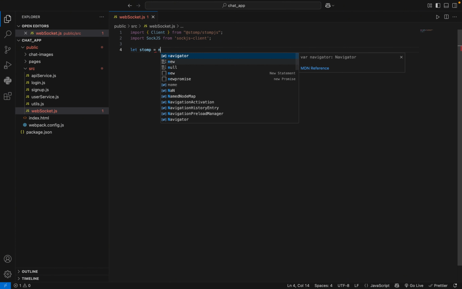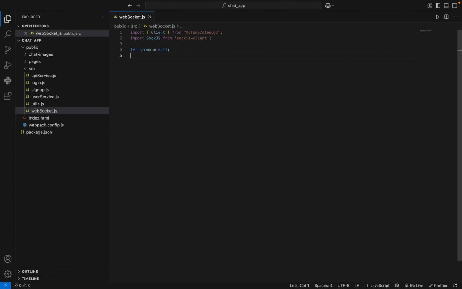Let stompClient equal null. Then let activeSubscriptions be a new Map. Then let reconnectionAttempt equal 0 initially. Now let's create a function. This function is going to take in the current user as an argument, also the token, and a method that will handle the message.